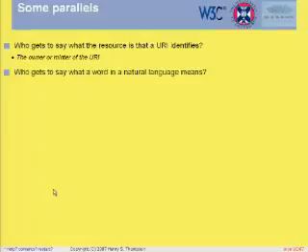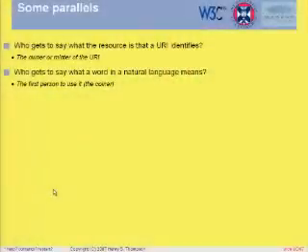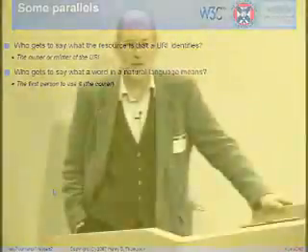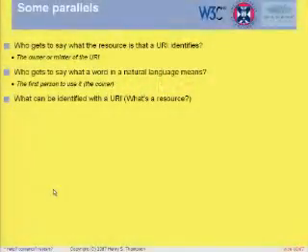And who gets to say what a word in natural language means? Well, we don't do new words all that often compared to the number of old words, but in principle, the answer is the first person to use it, the coiner. It's sort of interesting that the metaphorical domain is the same. We talk about coining words and minting URLs, and they're both from that very odd little semantic domain. I don't know why.